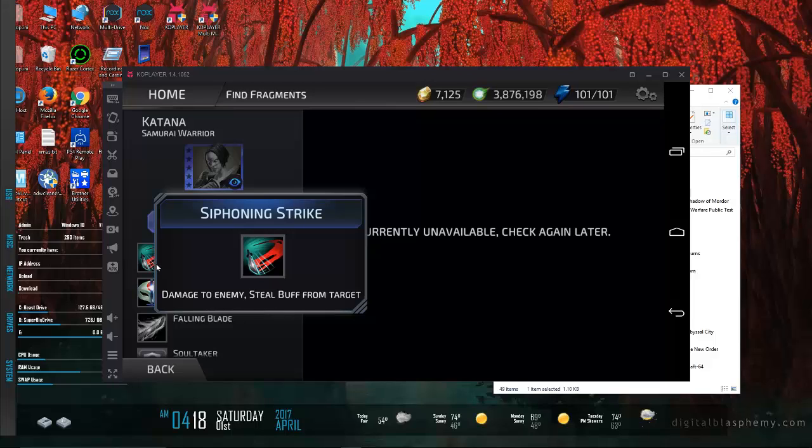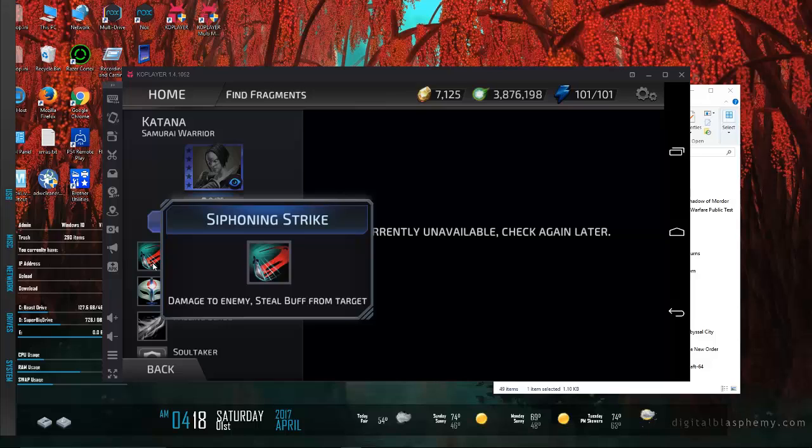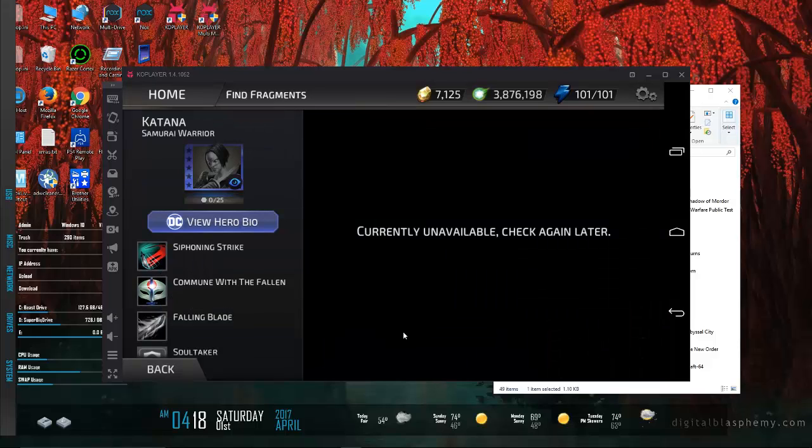That could be hell in PvP. That really could, because you can just wait for a big buff on an enemy team and then just take it. Now, whether or not shields are stealable, that would be interesting. My guess is no, because shields never show up as a buff. They're just an extra bar.